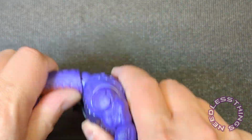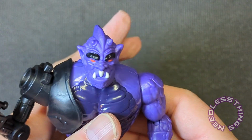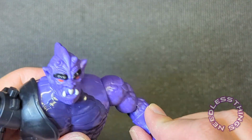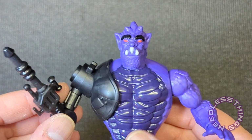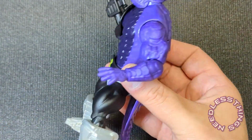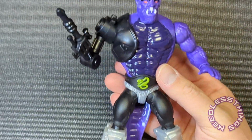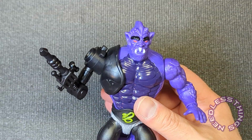I don't think I'm going to put the neck on him on the shelf. I think he looks cool enough. As a matter of fact, I don't even know that I'm going to, in my headcanon, incorporate his sonic scream ability. I think just as a big alien brute, he is just fine, and I like him the way he is. The purple, the black, the silver with the green highlight here. Just a cool looking figure, and again, just the most obvious of kit bashes, but it works because it's something weird and different and new.